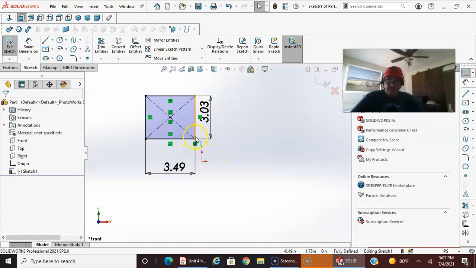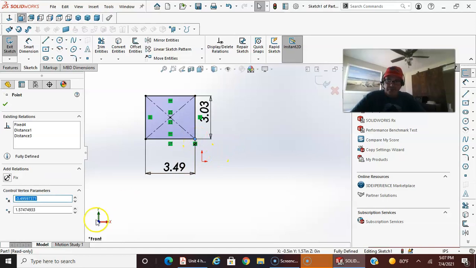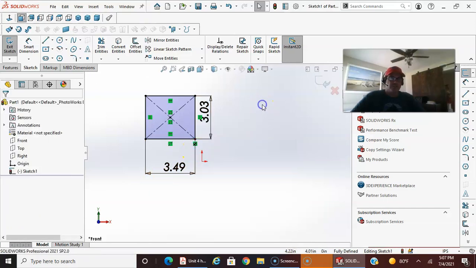And if you highlight that point, it does show you the vertex, which is the point. I mean, it's a vertex of two lines, but it shows this point within the Cartesian coordinates of my view. This is x minus almost half an inch and y 1.5. So it's an actual fixed position within our 2D sketch plane.